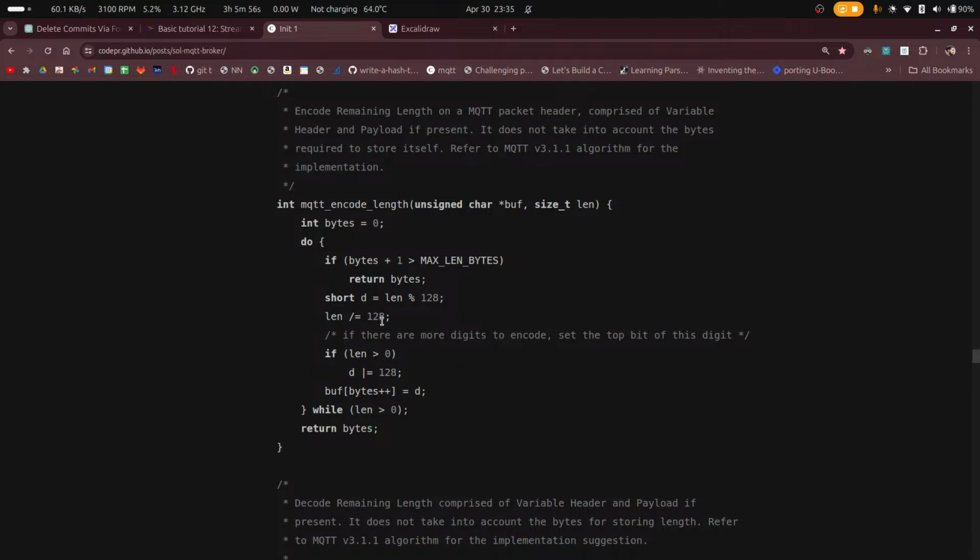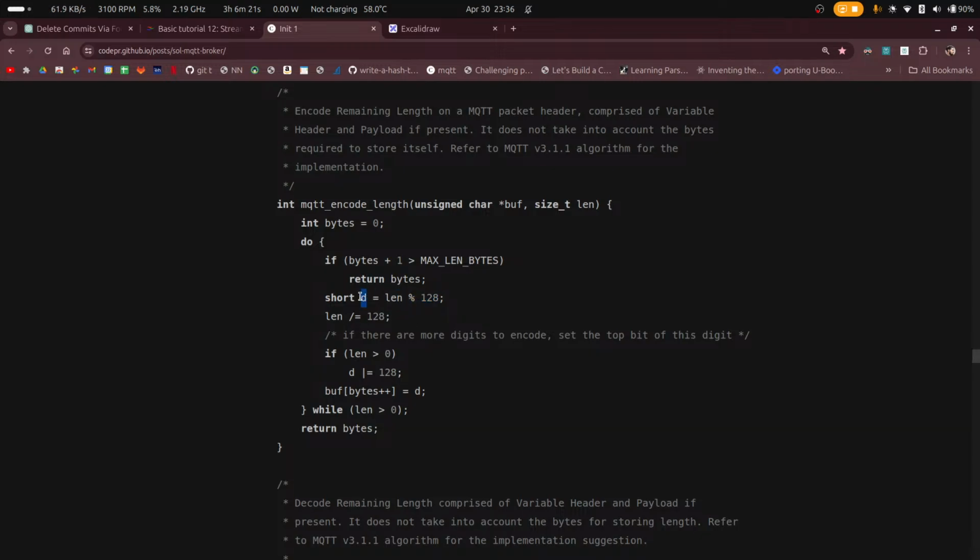I can say something like length modulus 128. This would give me a value from 0 to 127.